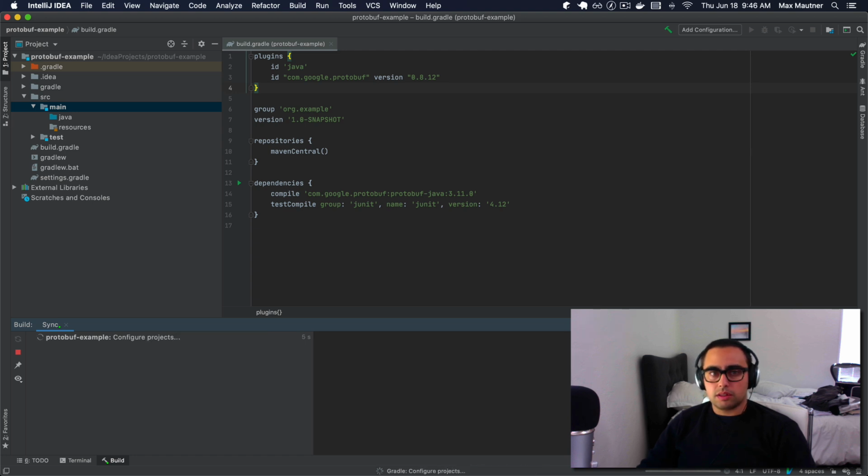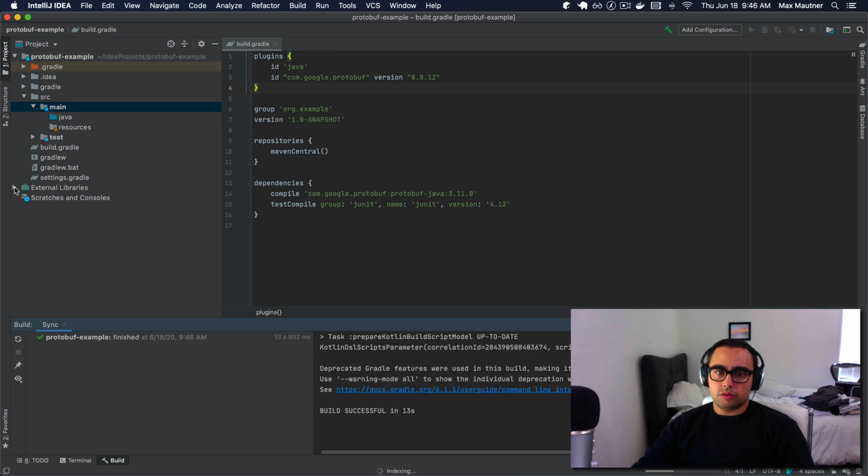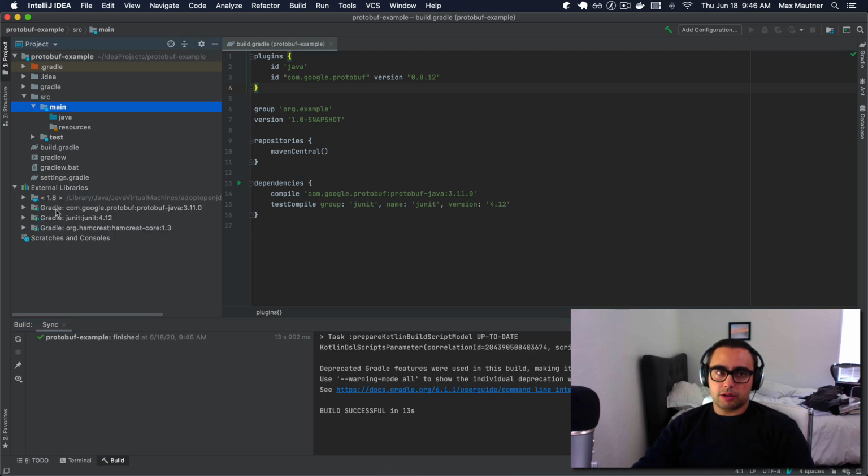And what this is doing is it's downloading both the plugin for Protobuf for Gradle as well as the Protobuf Java jars. So that we should see them in the external libraries now. Yep, we got that there.